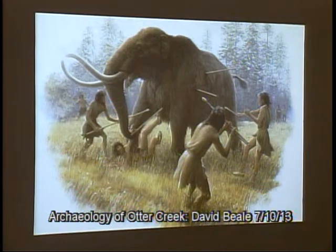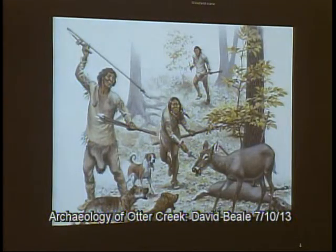And what we see is that, as we can see here, they're using spears. You had large points, what we call fluted points, with flakes taken off either side of it, so that they could be hafted onto a spear and, in a concerted effort, take down a large animal. And often these materials come from very far away. It's not atypical to find stone tips of this kind from thousands of miles away. They were very broad-ranging nomadic peoples who probably had trade routes that intersected over the whole of the continent.